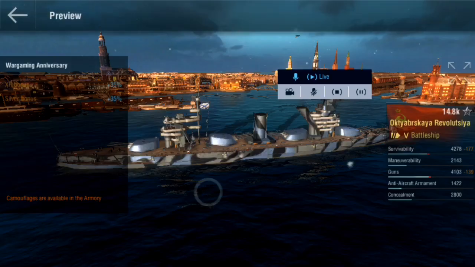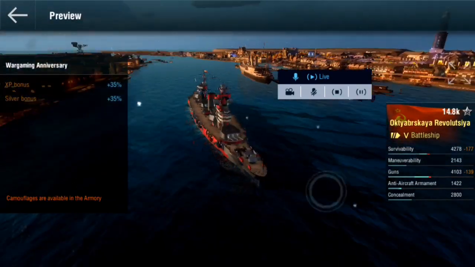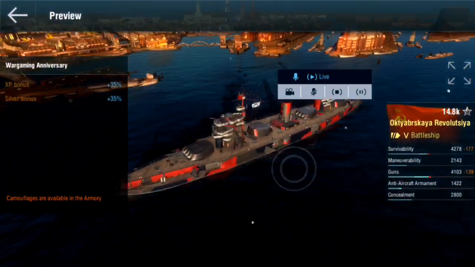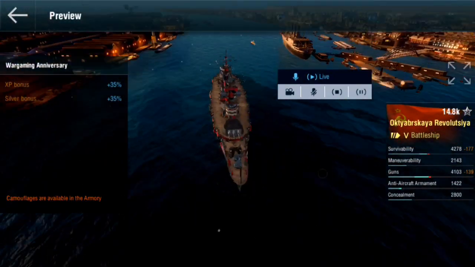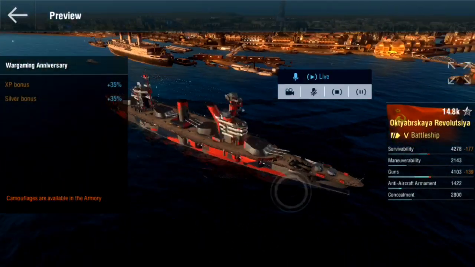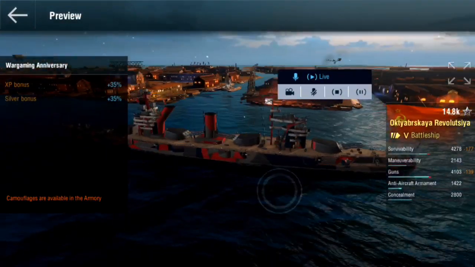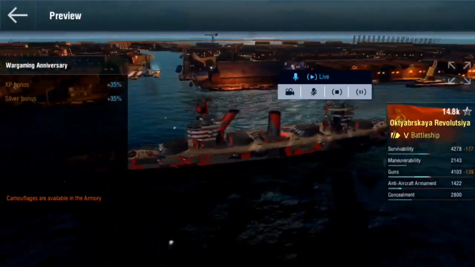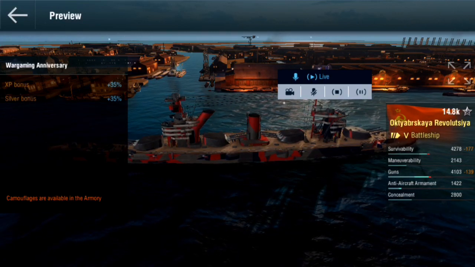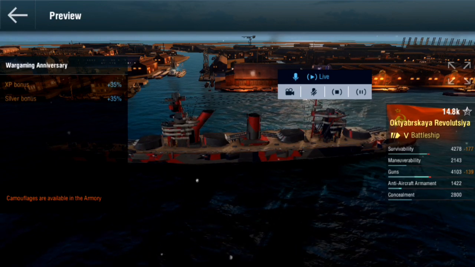So I will talk about this. So 30 days for this camouflage one. It looks cool. I really like this camouflage. The other thing too is look at the XP and silver bonus on that. This camouflage could be really, really good for people who aren't currently running a camouflage on their ship because they don't want to gold it, or they don't have the gold. It is expensive, especially at the higher tiers.